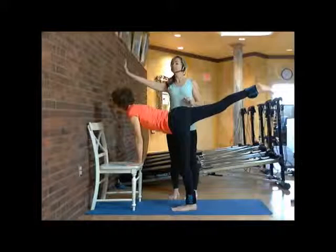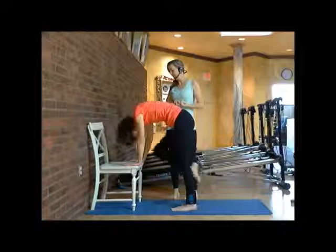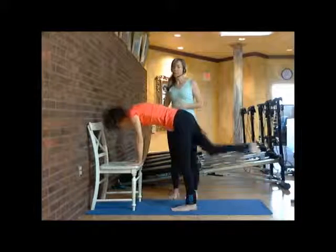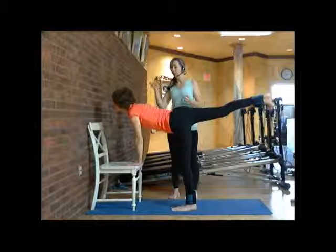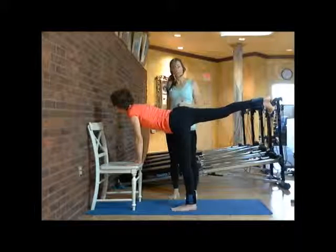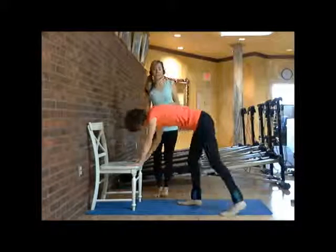On a three — looking up, shoulders wrap down. One more time and hold that. You want to do three reps of this; you can do it ten times each and work yourself up to that. Put your right foot back down and go back into a deep flat back.